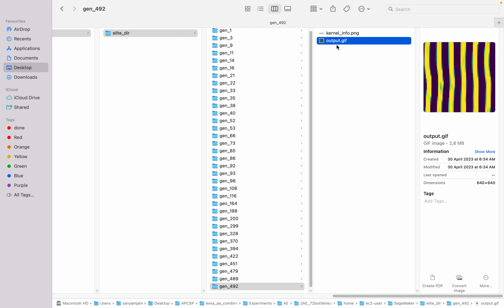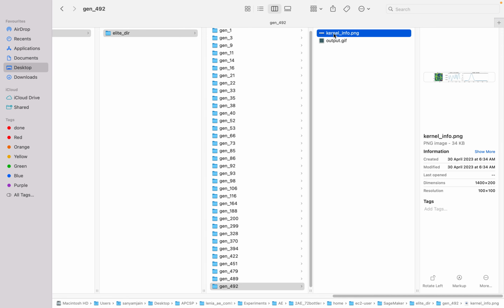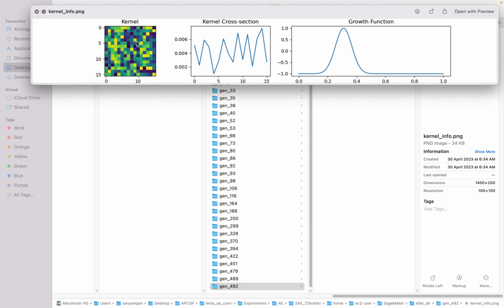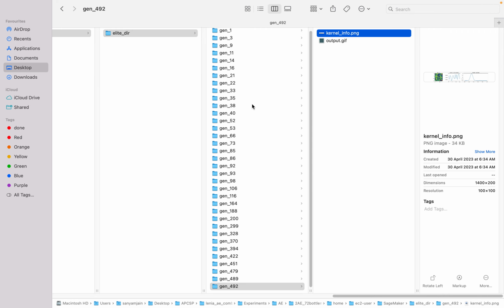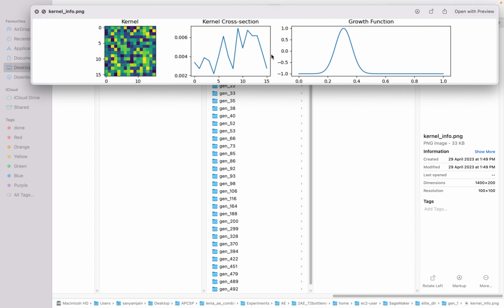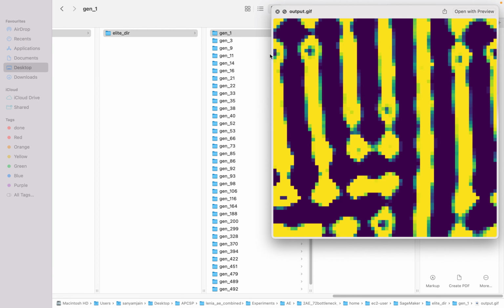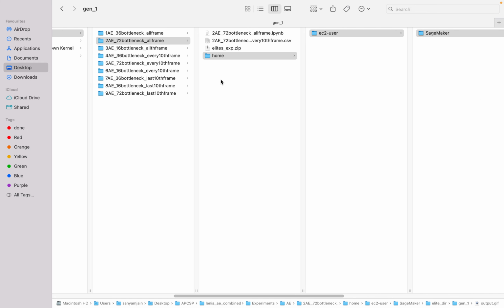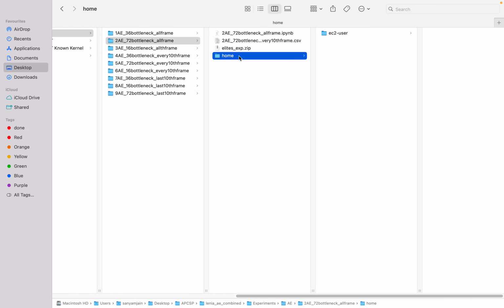This is the output of the GIF, and this is how the kernel looks. While the generation 1 kernel looks like this, which is again a random kernel, and this was the output. So this is there.